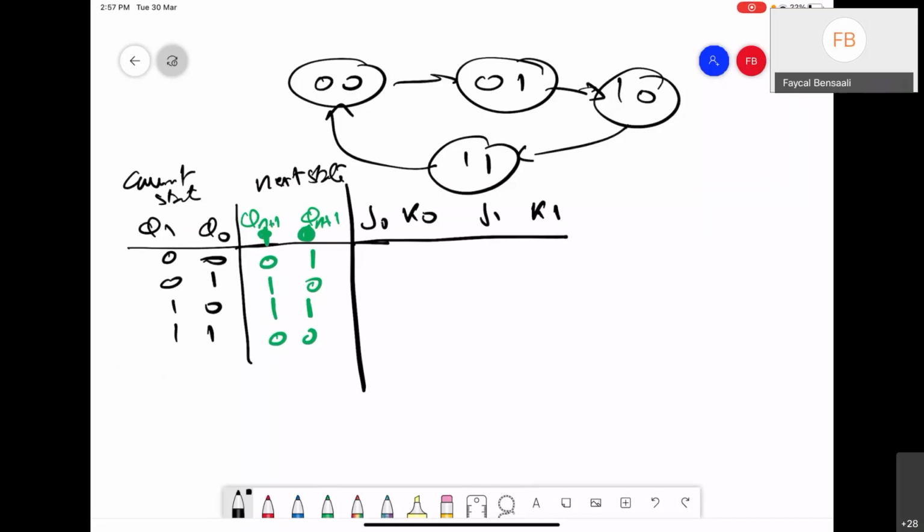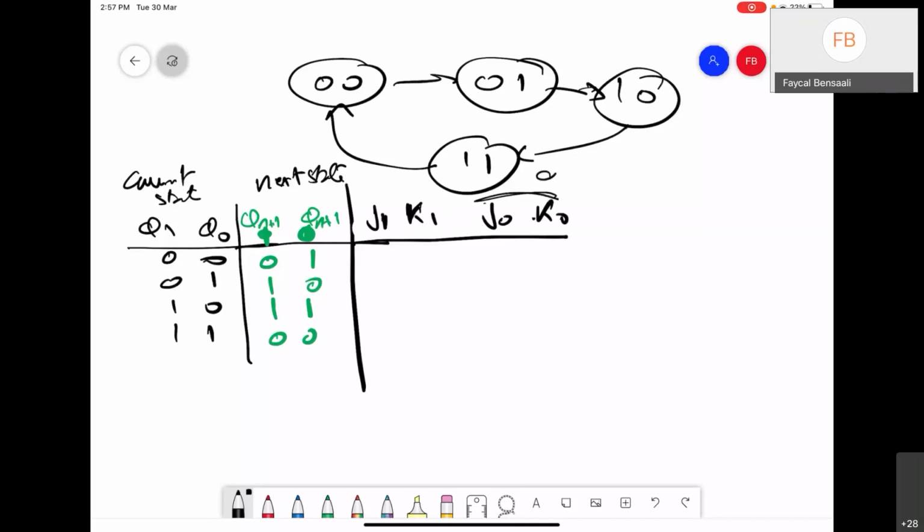In this case, we're mapping Q1 to J0, K0, yeah? Q1, no, Q0. It doesn't matter, I mean, just the order. It's fine. Yes, you can change it. We are not mapping, but I mean J0. When I say J0, it means it's related to Q0. It doesn't matter how I put them. So you can do this if this will avoid confusion.